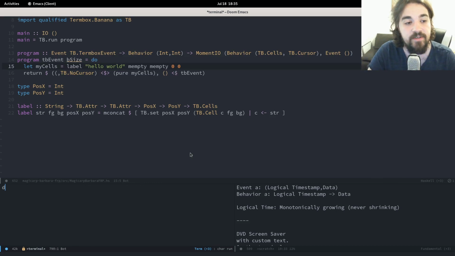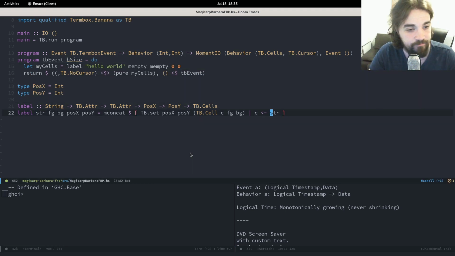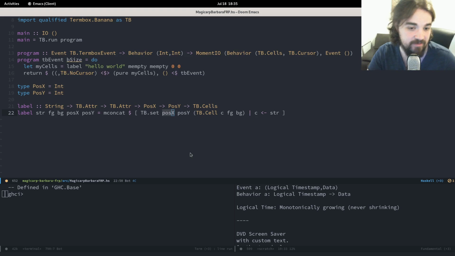And it just says D. How do we get around that? Does anyone have an idea? Because here we set only position X.